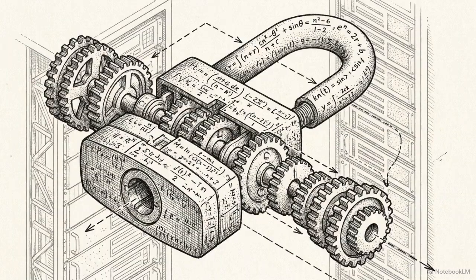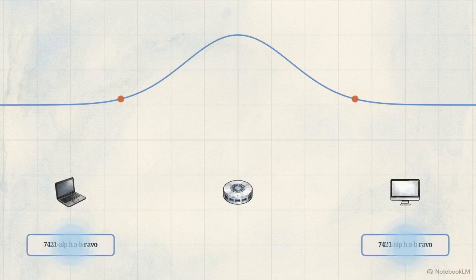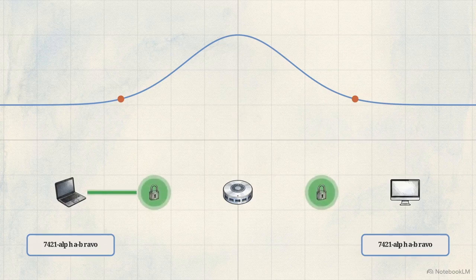Croc solves this utilizing a protocol known as SPAKE2, or Simple Password Authenticated Key Exchange. This mathematical flowchart shows SPAKE2 in action. The nodes execute an elliptic curve Diffie-Hellman exchange, but the mathematical values are heavily obscured by blinding factors. These blinding factors are derived directly from the code phrase, allowing the two parties to negotiate a high-entropy key without ever transmitting the password itself.